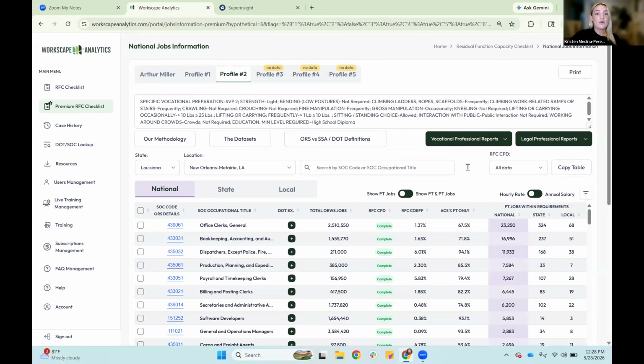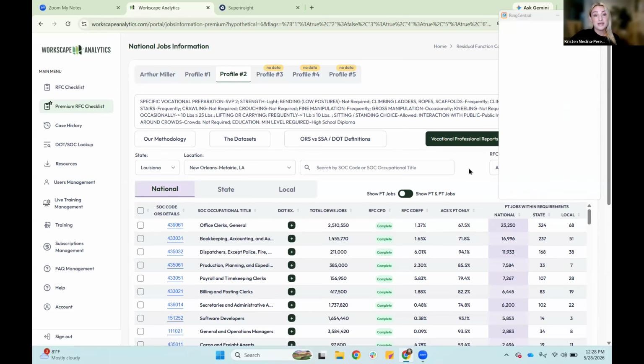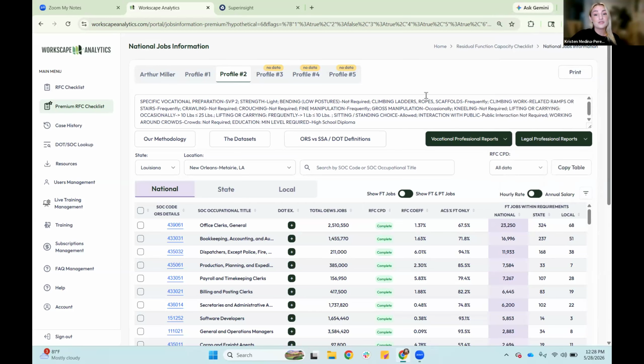So this illustrates how knowing your medical record, having it be organized and comprehensive, and having that RFC extracted for you, gives you a launch point in the hearing. So you're not walking in empty-handed. If you run this report early, like Luke suggested, you know in advance, oh wow, I really need to send my person back to the doctor. I need to gather more evidence because these numbers are so high. It can also inform your cross-examination questions. So you can know what are the most important and impactful factors to drill down on in your cross.